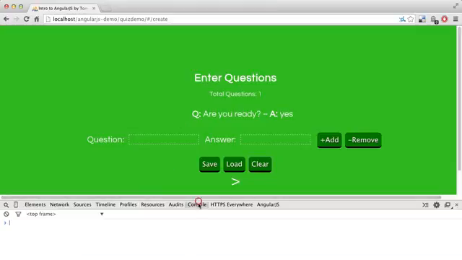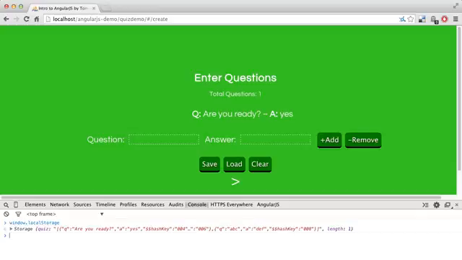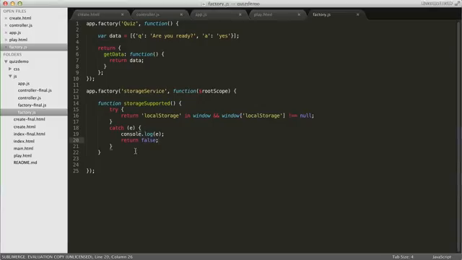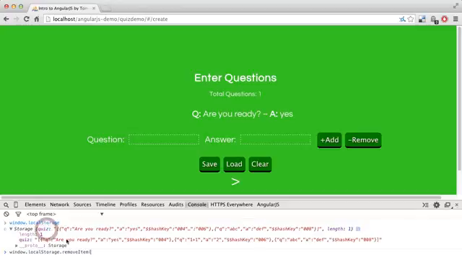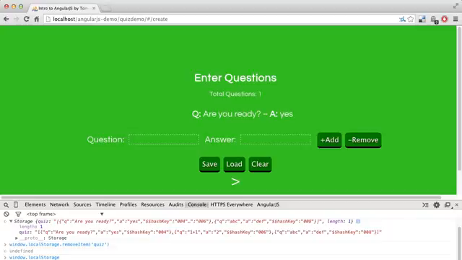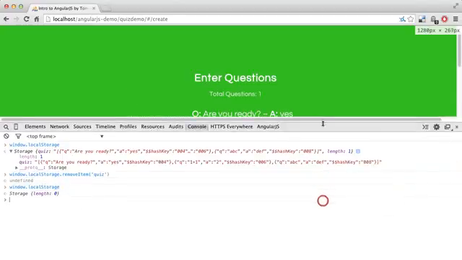So if you go in your console, you can do window local storage. See as it comes up, so there with Chrome obviously it's included. Some other browsers may not have this. And now with local storage, you have commands like these. Remove item, and I'm going to specify quiz, which is the item here, and watch it disappear. Now we don't have any more storage.